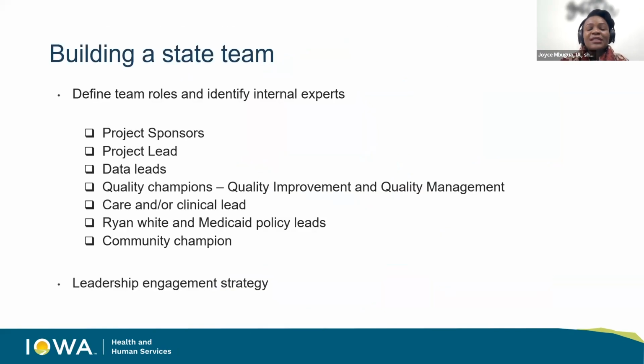So with Tia from the SCIP team, we defined the critical roles that we would need to have on the project team and identified experts across the two agencies and got approval for them to commit their time to the project. And we also developed a leadership engagement strategy early in the project so that we would keep our leadership informed on our progress. Next slide, please.